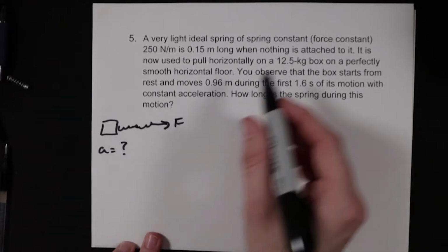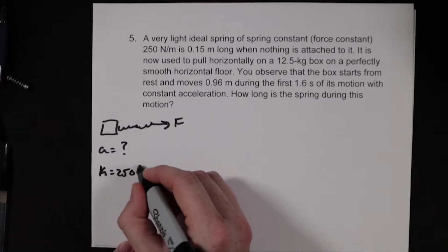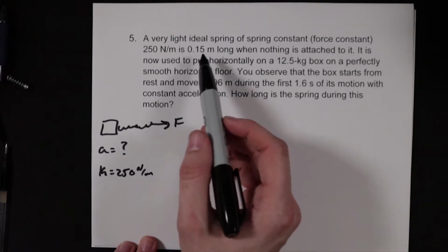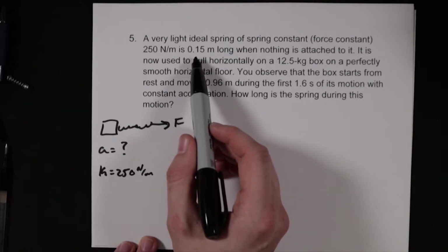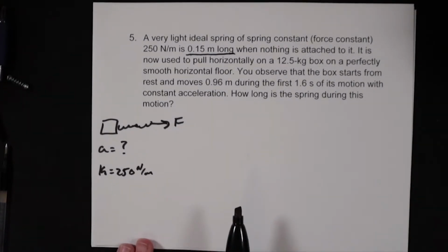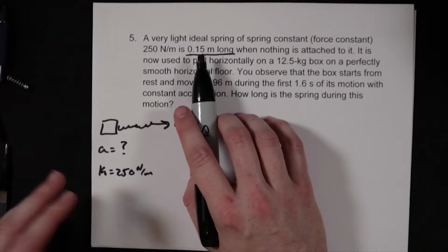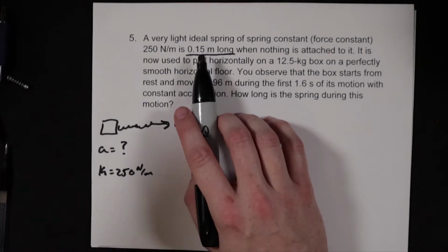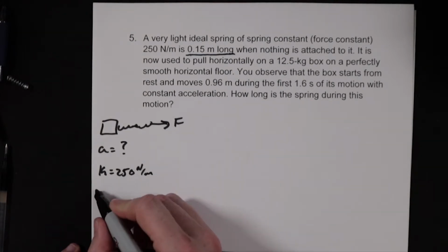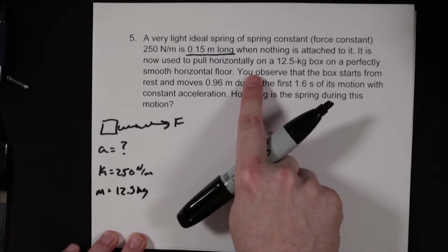And then let's go down. We know that the spring constant K is 250 newtons per meter. We know that the length of the spring is 0.15 meters long when nothing's attached to it. I'm just going to underline that as important information. I'm not going to put that in my list down here because you might put that as the letter X, and that gets confusing with all the different X's that might go on here. So I'm just going to underline that and come back to it later. And then the mass of the box is 12.5 kilograms. It's a perfectly smooth floor, so no friction.